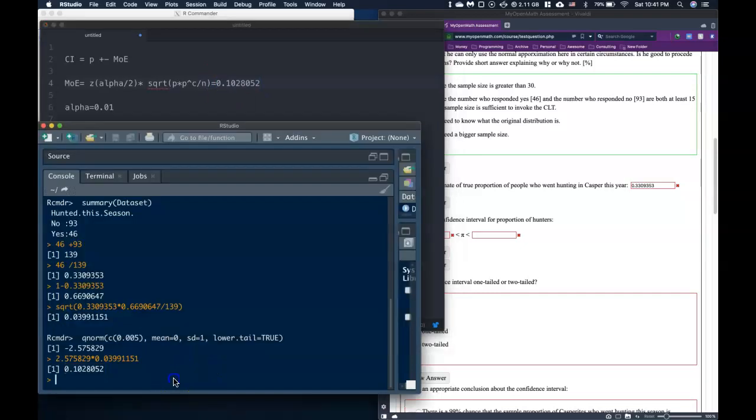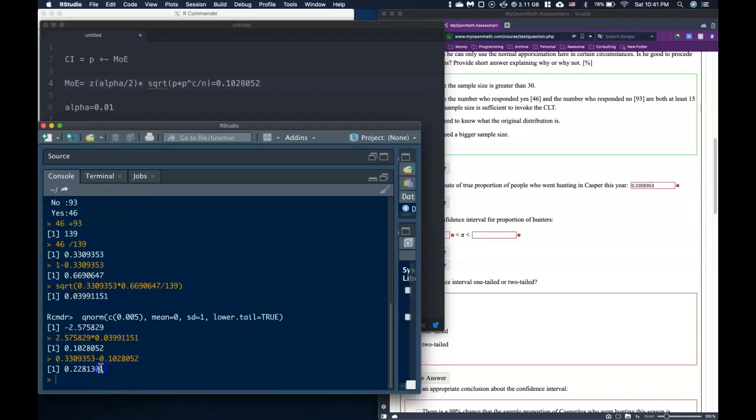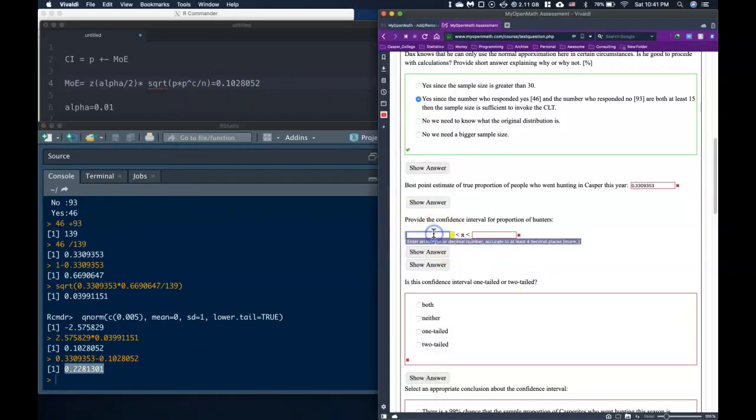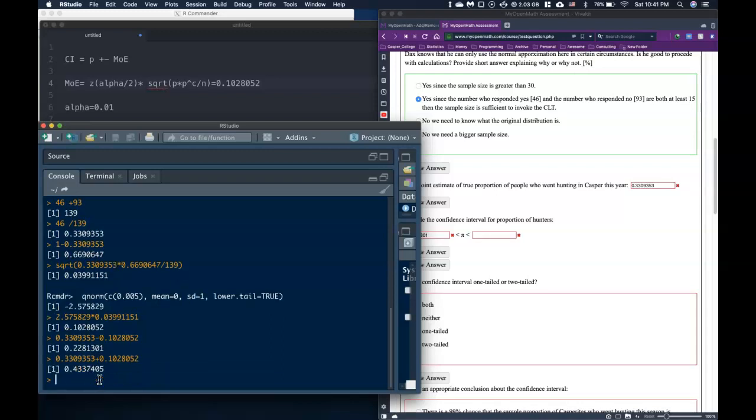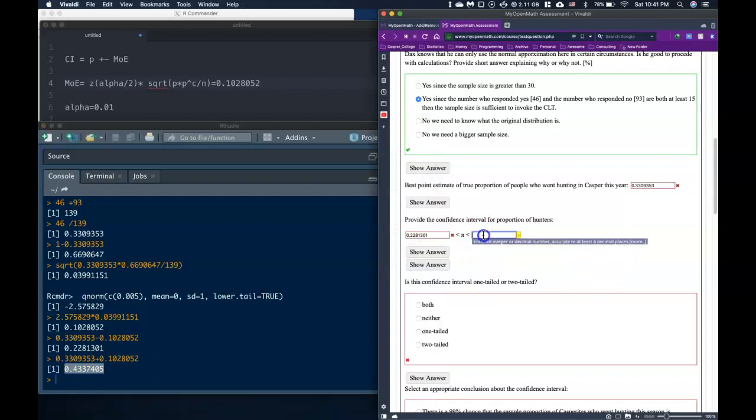And so now I just need to do my p-value plus or minus my margin of error. So here's my p-value. I'm going to start off by minusing this guy. That takes me to my lower bound. I'll just drop it in here. And my upper bound is going to be this exact same thing, only plus. Plus or minus from our point estimate of our sample proportion.